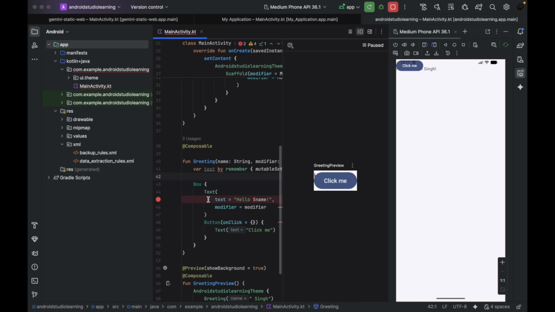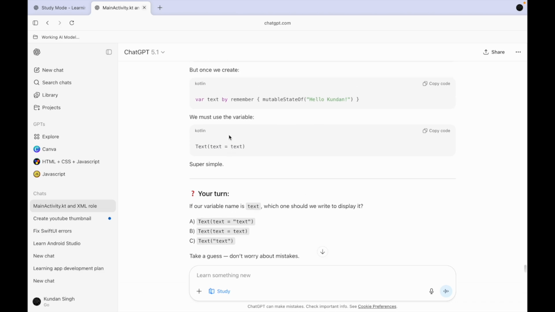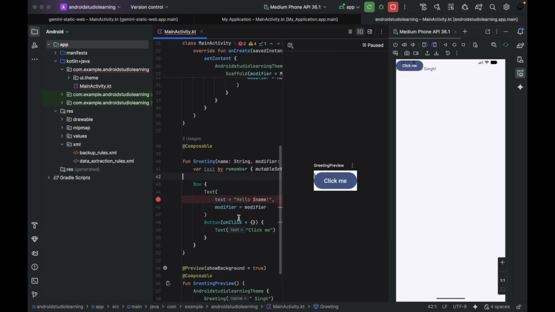Now variable text. Okay, so when I click, when the text variable gonna be like this. So it's saying that I should write it like text equal to text, but where to, I don't know. I just should write it here. When the button is clicked, okay, the text is click me, it's showing what will happen when it's clicked. I'll just write it here, text. Okay, I'll just remove that. Now text. Okay, now save this.